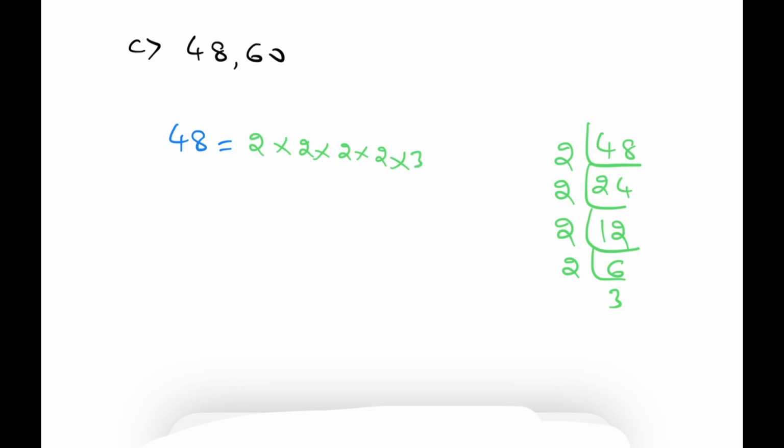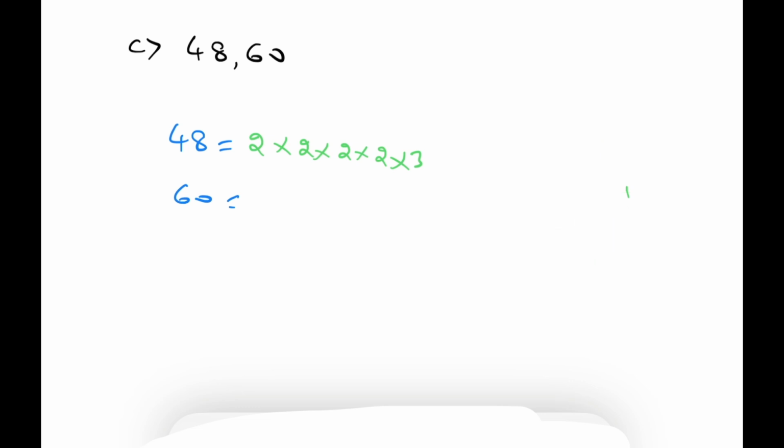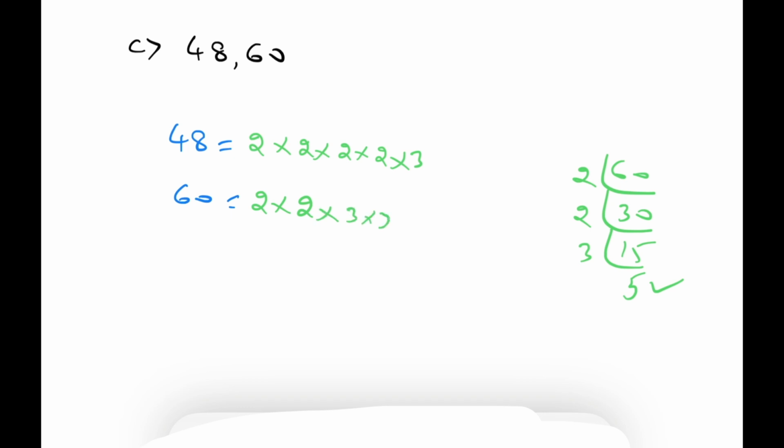Next, moving to the next number, that is 60. I am doing the prime factorization here also for 60. So 60 equals 2 table 60 30s are, and 2 table 30 15s are. 15 is an odd number, so it won't come in the 2 table. Now I am moving to the next prime number, that is 3. 3 5s are 15. As the last number itself is a prime number, we can stop the process here. So now 60 can be written as 2 times 2 times 3 times 5.